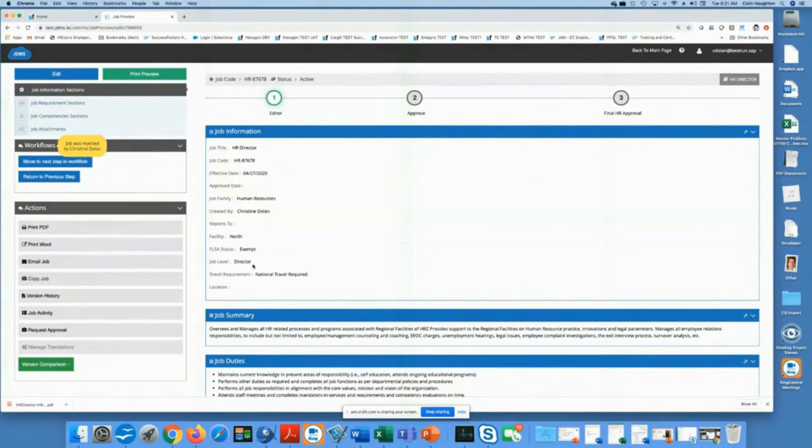You can see that we've set up a very simple workflow where, after it gets out of draft mode, an editor works on the job. It then goes to some other individual or group of people to do an approval, and then goes to, again, another set of individuals that may be responsible to do a final approval. After that step, of course, the job is completely approved and now available to be exported to SuccessFactors or visible to the employees from the SuccessFactors homepage, as I was just demonstrating to you a moment ago.